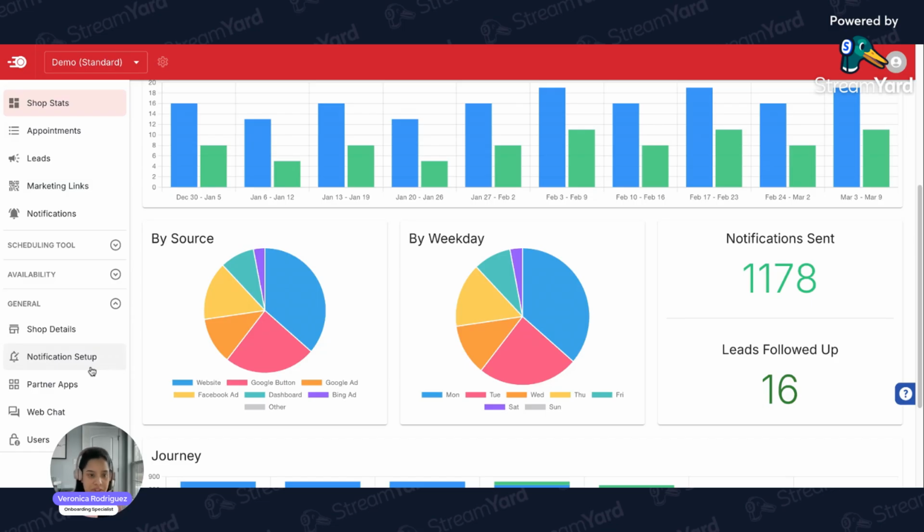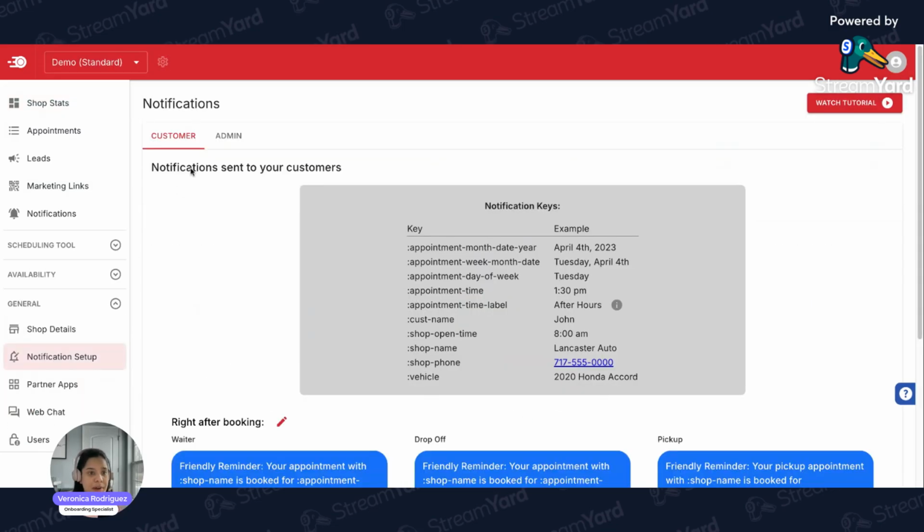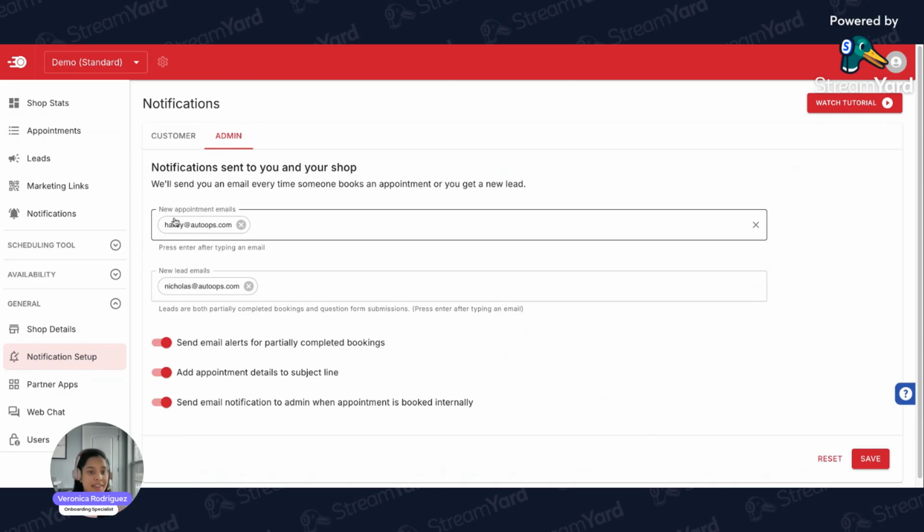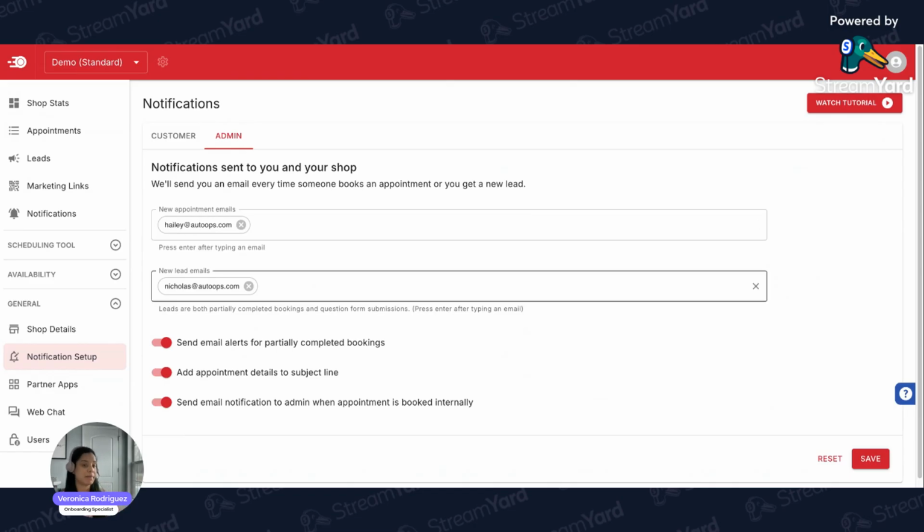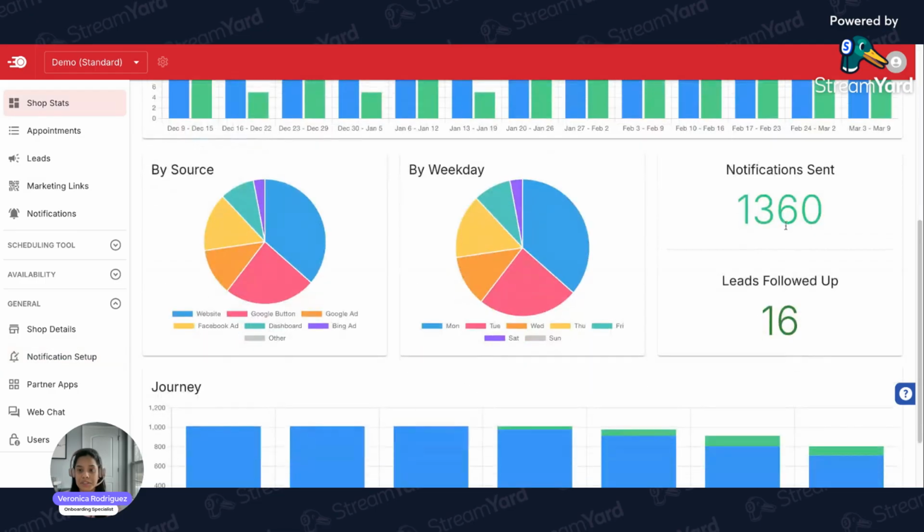Well, let me jump into that so I can show you exactly what I'm talking about. On the notification setup page, we do have an admin section here. And this is the email that we would have for you guys to receive new appointments that come through and then new leads that come through. So every time there's a new appointment and new lead, you guys will get notified via email, and that number will also appear on this section.